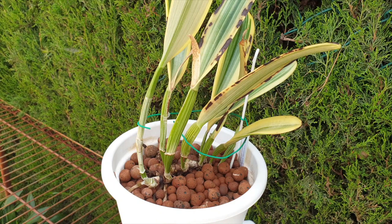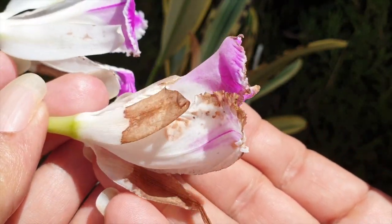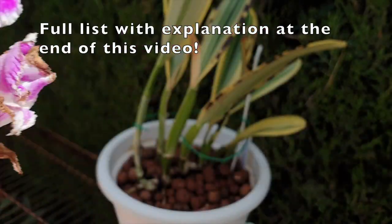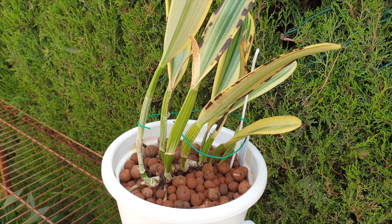I hope this video was helpful. If you ever find yourself in a similar situation with blemishes and imperfections on your petals and sepals, use the checklist — take a screenshot of the list so you can always get back to it and do your own analysis. This has worked for me in the past and I hope it does for you too. Thank you very much for watching. I wish you a beautiful day — please stay safe. Take care. Bye.